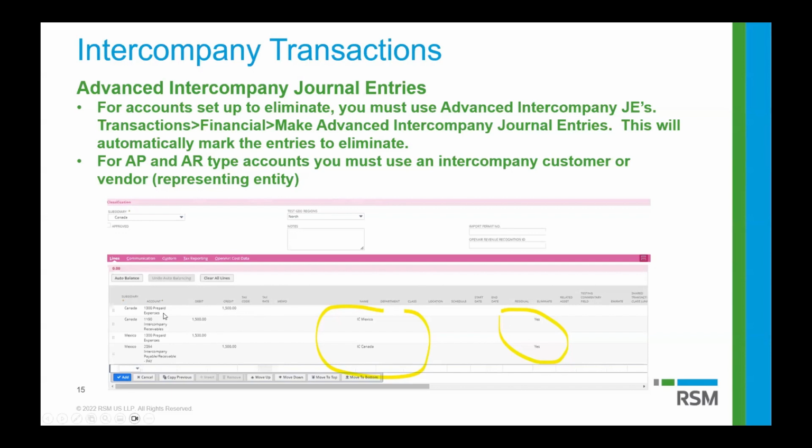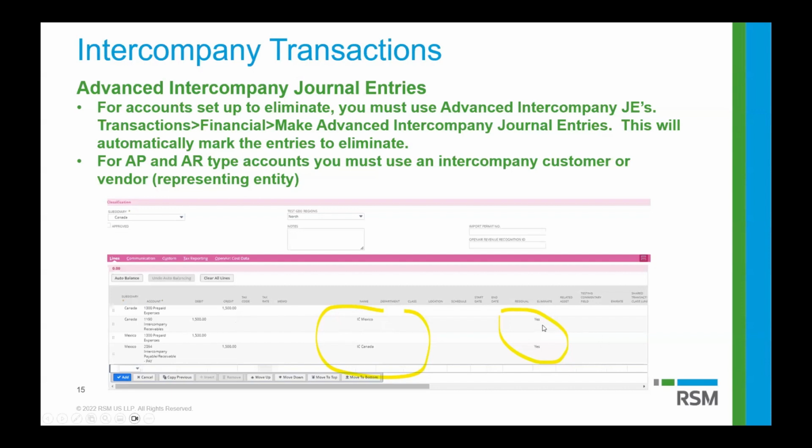So here I am taking out prepaid expense that I paid on behalf of Mexico. And I'm saying they owe me for that because I paid for it. And here they're expensing it and they're acknowledging that they owe me. So here, this is my intercompany customer because it's a receivable. And when I go in and do the actual drop down, I will only be able to pick customers. So here my intercompany customer is Mexico.